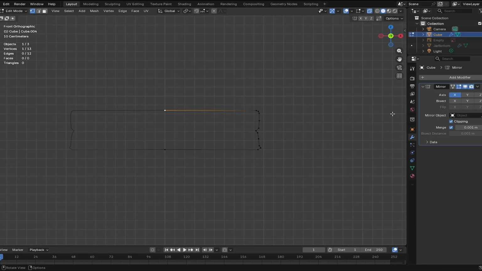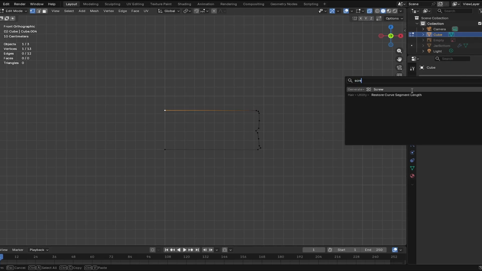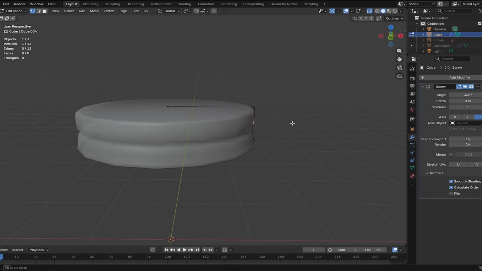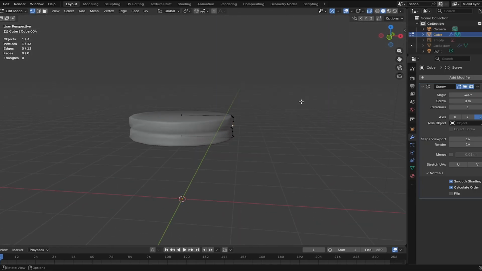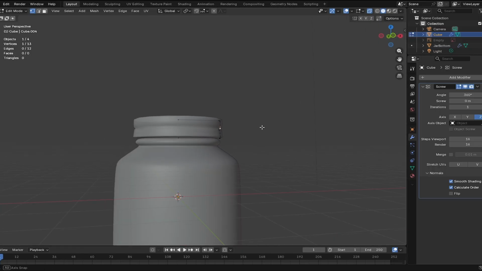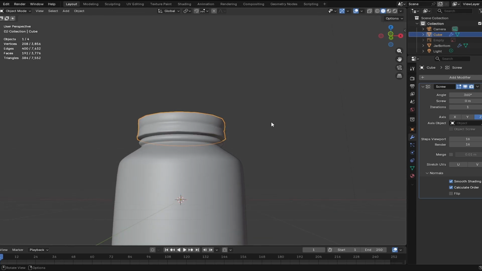Then you can remove it and just add the screw modifier, click normals, calculate order, and now you're pretty much done. You can enable your jar bottom, as you can see. Also turn off your X-ray.